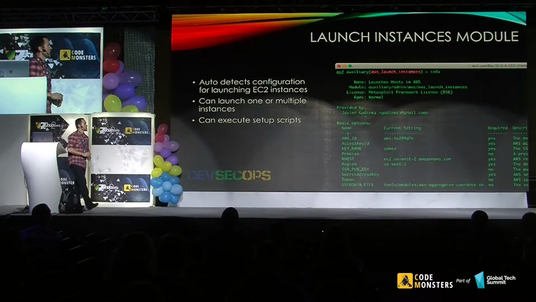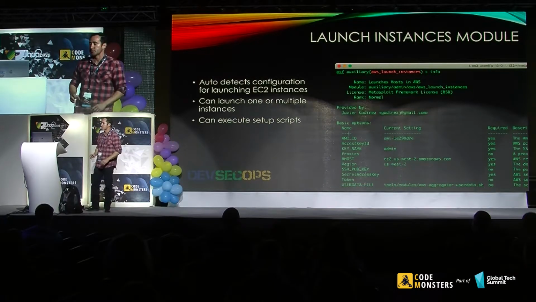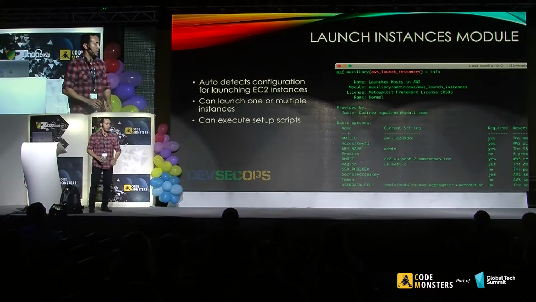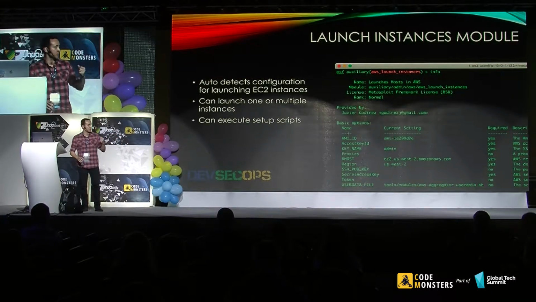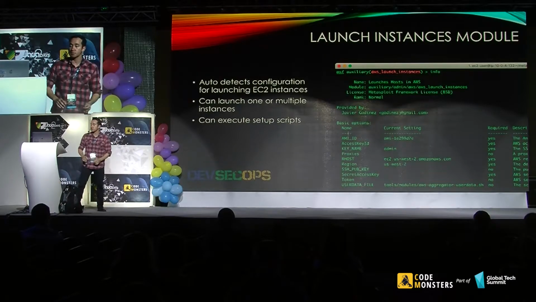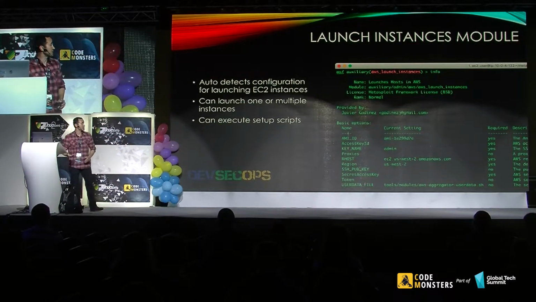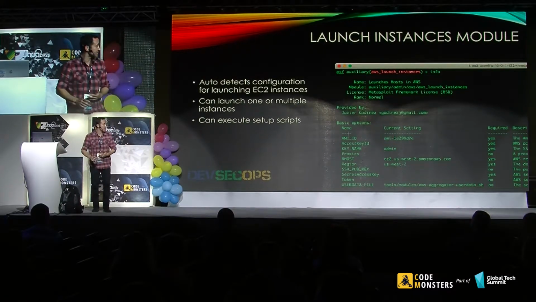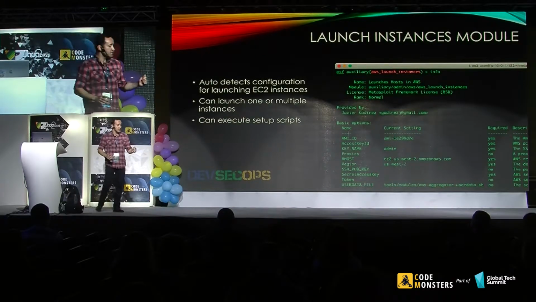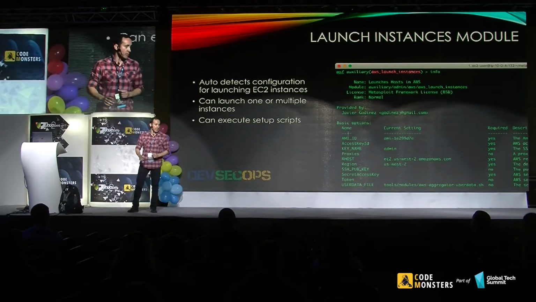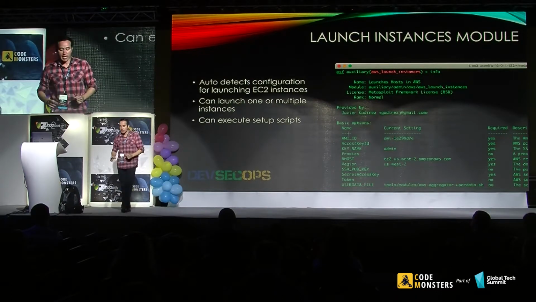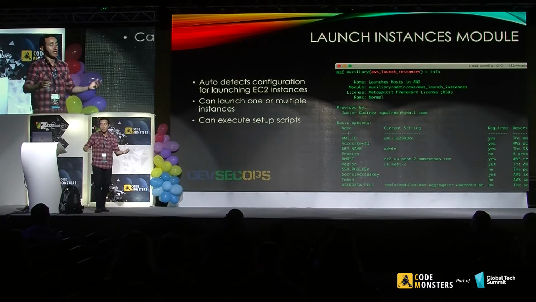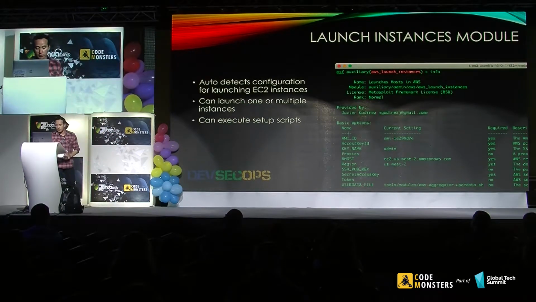The second module is the launch instances module. As the name describes, this module can be used to launch instances or hosts in an AWS account once you have some temporary credentials or long-lived credentials. You can also use this to escalate privileges because oftentimes we have the capability to launch instances but can't do much else. Well, with this module, you can launch an instance and at the same time attach a role, right? If you give it an admin role, you can actually log on to that instance that you've launched later on and then create a user and perform other IAM actions that you couldn't before from that initial foothold.